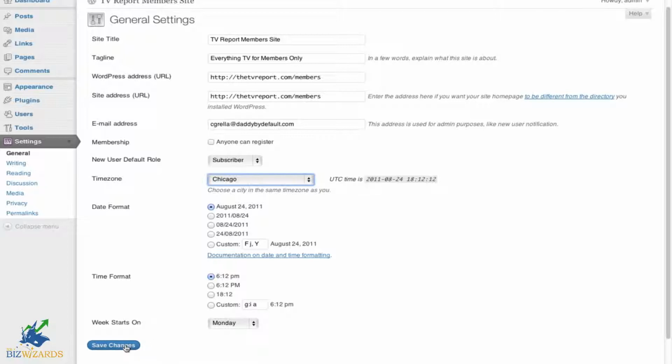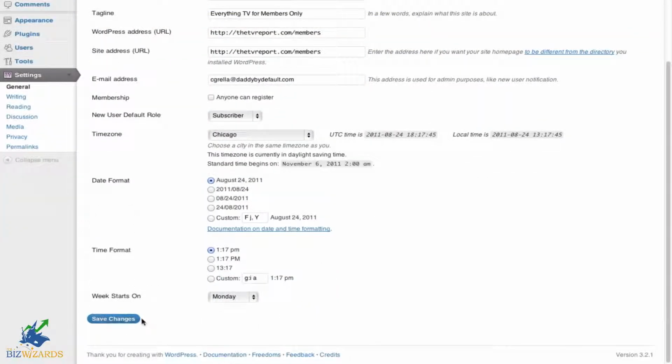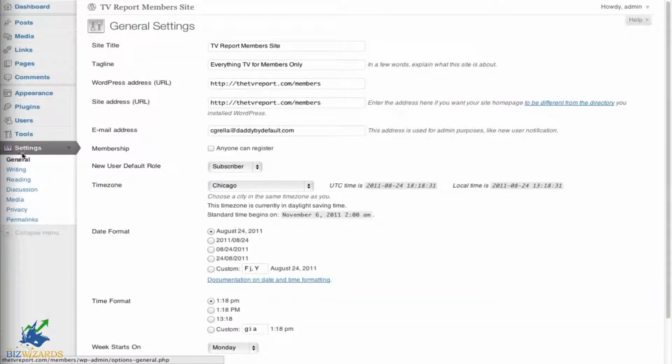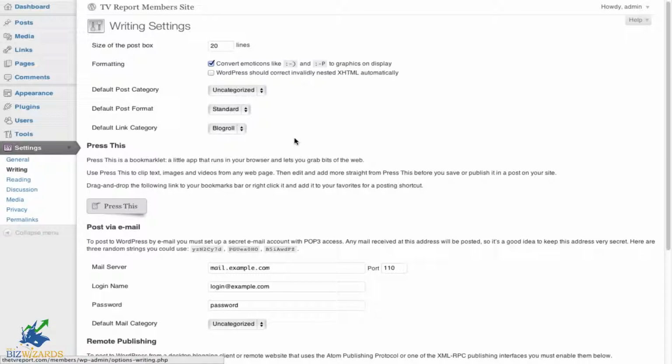Once you're done with all this, you'll click Save Changes. And generally in WordPress, at the bottom of whatever page you're working on, you'll see this Save Changes button. Make sure you don't forget to click that button when you're done making changes, because you could make a ton of changes, forget to hit this button, click off on another page, and those changes won't be saved. So that's it for the general settings, and now we'll move on to the writing, which will control how you write your posts. So you'll come over here to the settings menu, click on the writing link.